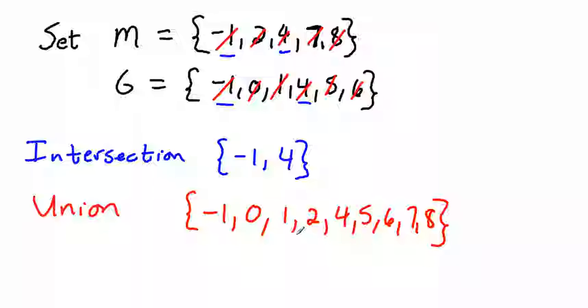Okay, and again, they ask you to do this part. Intersection, we'll go ahead and put it out to the side here. This is where they would have M, and we'll go like an upside down U, then G. And then for the union, it would be M union G.